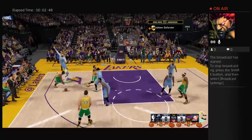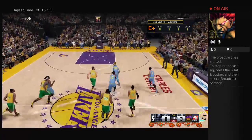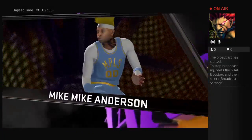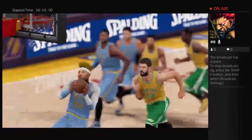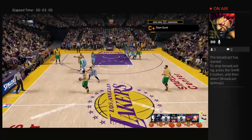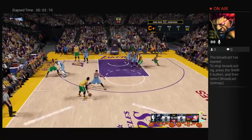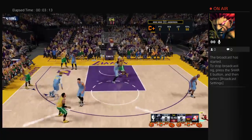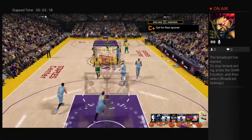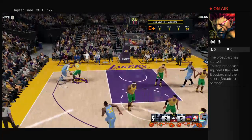Now here's Gasol. The drive by Green and stolen by Russell. They push it up 4 on 3, and Anderson slams it in. And that's how you make a steal count. Turn it into a quick slam at the other end. It was really a case of a great defensive play triggering some instant offense. Yeah, I remember GA as an irritant, and this guy, much like Greg, creating havoc out there. And that's why it's so important to really be a good screening team. You get a lot of open looks from it.